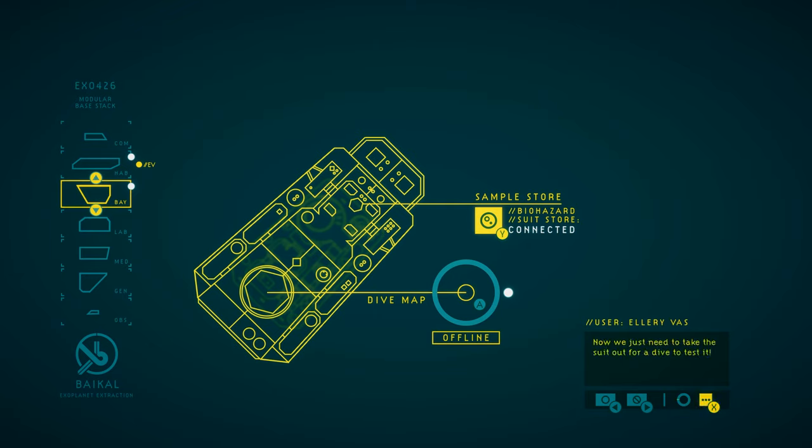Now we just need to take the suit out for a dive to test it. It's going to take plenty of oxygen to fuel the colony, so bring any samples that'll help out. But make sure not to take any we haven't put through analysis on the lab level first. I don't want to burn through hours of research material just to get a power boost. This propulsion system will let us pass through strong currents and move more quickly. We should be able to cut across that rift, north of the way station, and see what the bloom finally is. Ready when you are.